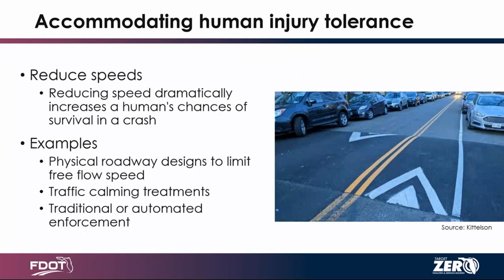Just to go back to this one for a second, we have a high emphasis on this within FDOT in the past several years, right? With the introduction of context class and building that into basically all parts of a project development process. So now we're more focused on target speed. When we're designing a roadway or doing a project on an existing roadway, instead of just thinking about the 85th percentile out there and that we should be designing for, we want to start with what's the target speed that we want people to be driving in this context. And then we try to design for that and actually influence the drivers' speeds.